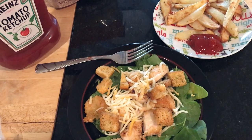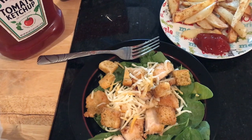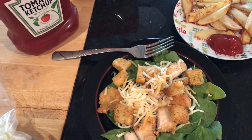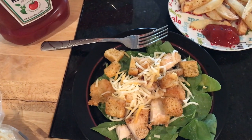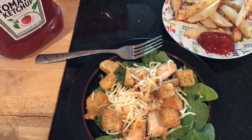I hate dressing. I can't find a dressing that I actually enjoy. I know for some of you, you consider ranch to be a food group, and I can't do it. I've tried it so many times, and I can't do it.